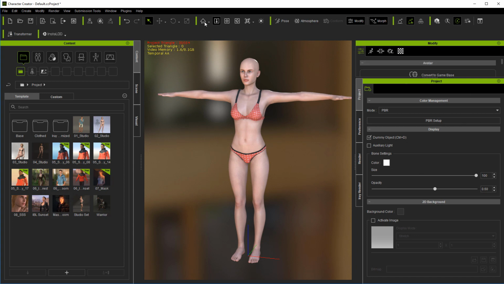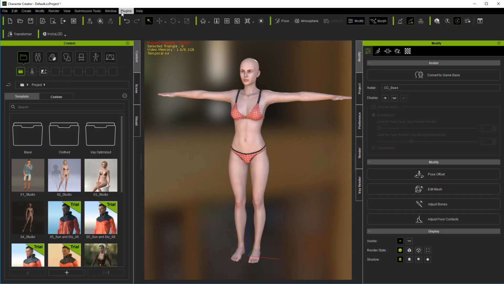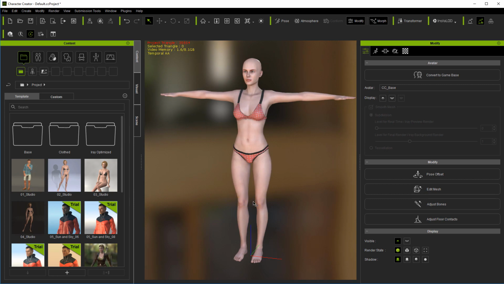So what I've done was I just built my own and I saved it under All Windows. You come in here to Windows, Workspace, All Panels, and this is where you can save your own however you want it to be. But since some of you are new to this, at least for this one, I'm going to go to Windows, Workspace, and Standard, so we'll all be on the same page.